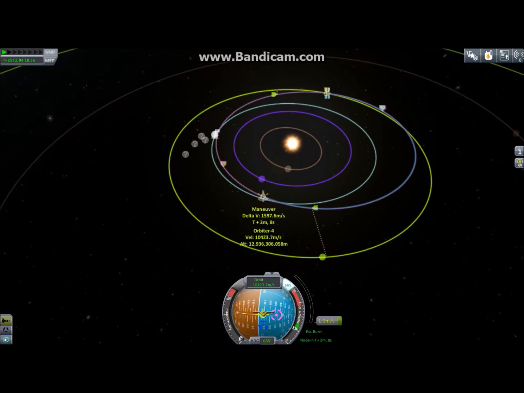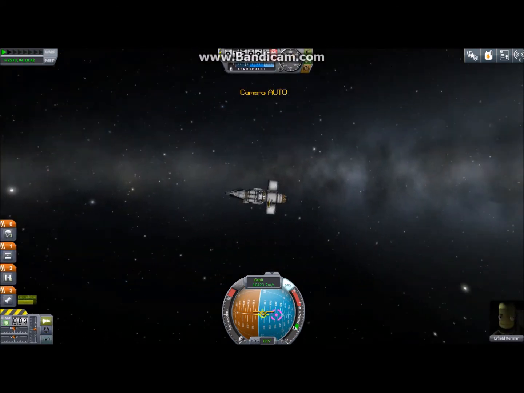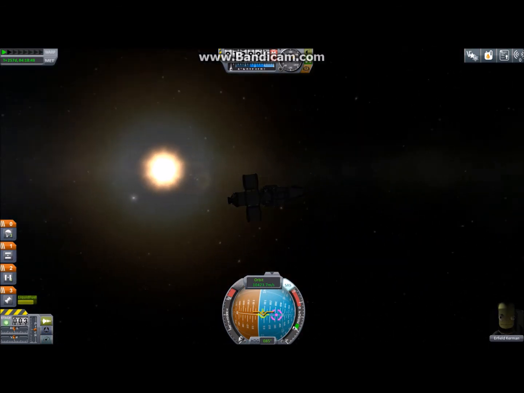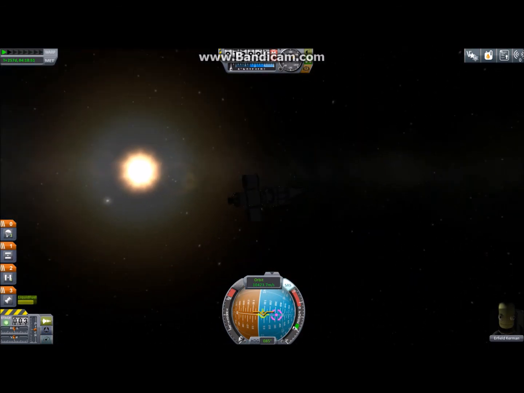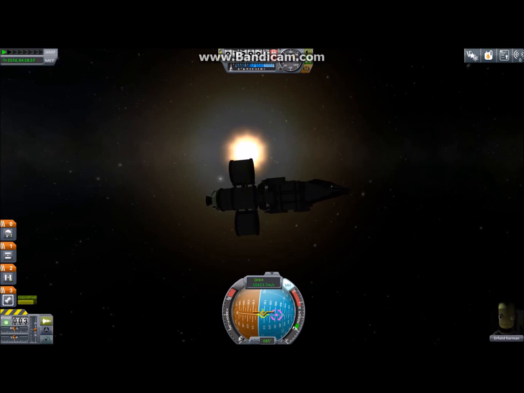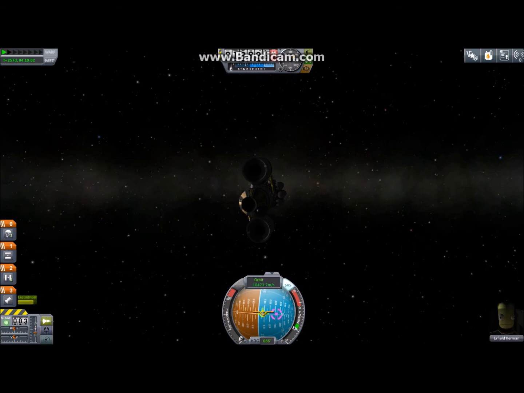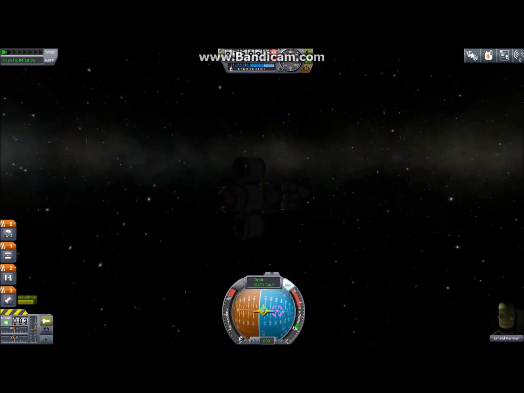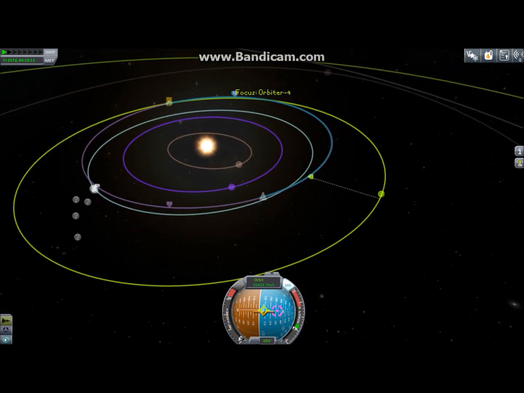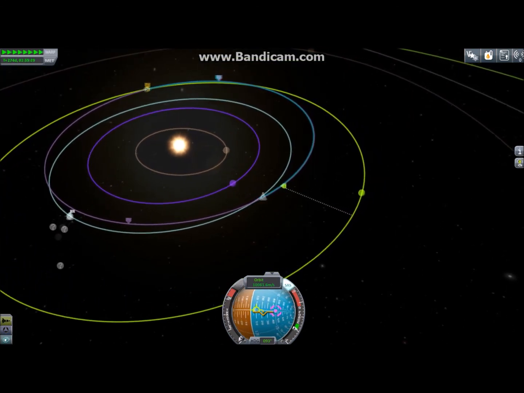Okay, so we are now making our way towards Duna. But as you may notice, my ship is smaller. What happened was that the stage that was originally supposed to get me there ran out of fuel early, so I had to get rid of that stage and rely on this one. It's not that bad, actually. It's my primary stage for getting places because it has really good fuel efficiency. So now we just have to wait until we get over there, so let's fast forward this so we're not sitting here forever.